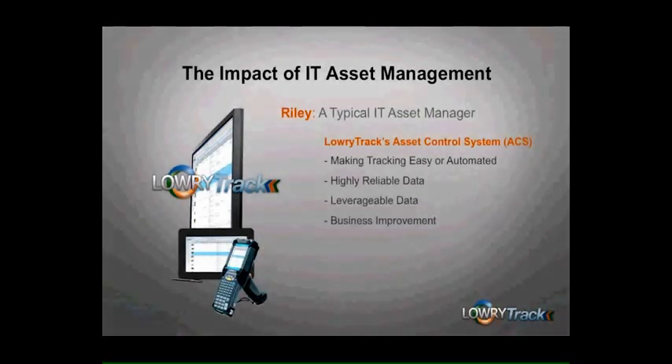The typical IT asset manager manages IT assets. Thanks, Paul. So, the purpose of LowryTrack, or any other asset tracking system for that matter, is to make tracking and sharing asset information either very easy or completely automated. And once you have highly reliable, objective data, the true value of the system makes itself apparent in your ability to leverage that data to improve your business. For managers, LowryTrack provides several out-of-the-box interactive and customizable dashboards designed to help take control of specific aspects of their ITAM program. The dashboards cover important ITAM practice areas such as inventory accuracy and auditing activities, asset utilization and average inventory levels, unused assets and surplus inventory, and leased asset accountability and turn-in.